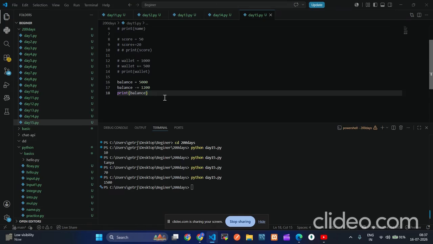The balance -= 1200 means balance = balance - 1200. The amount is deducted from the balance. Imagine your bank account has 5000. You withdraw 1200. Now your remaining balance is 3800. Let's check it here.